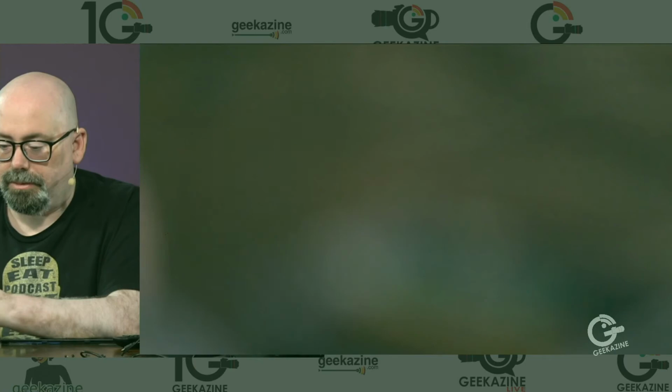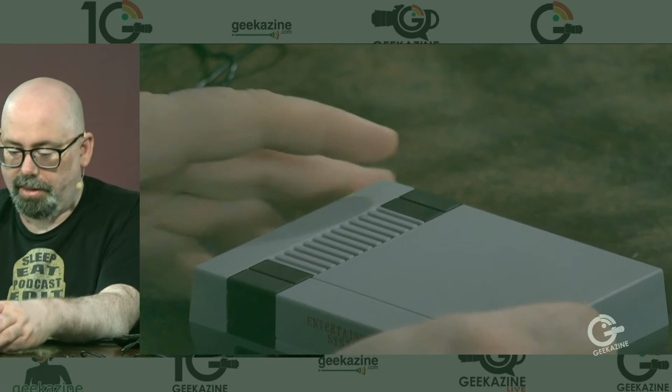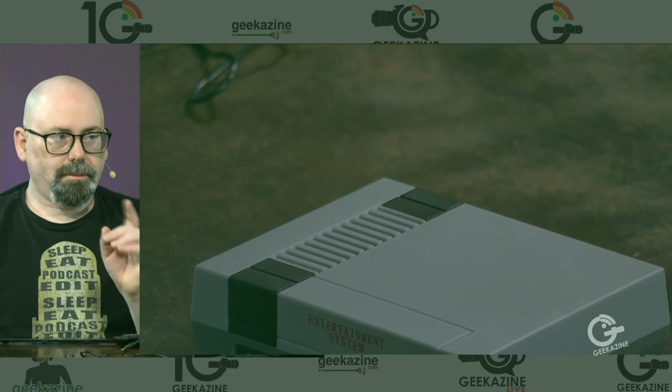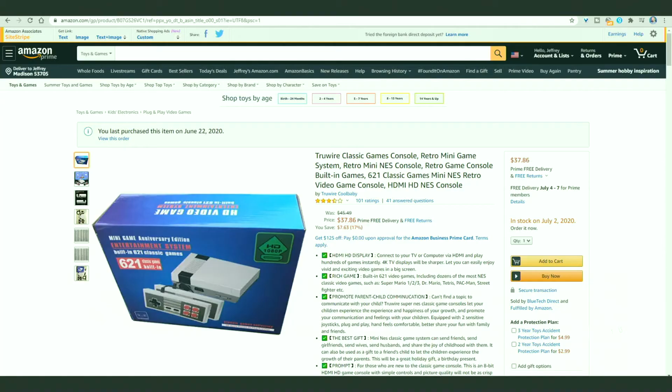So I could have some fun modding this. I could put some lights in here, per se, so it'll at least light up. But you know, that's pretty much it for that type of board. And there are other companies that make similar units to this, and you can find them all over on Amazon.